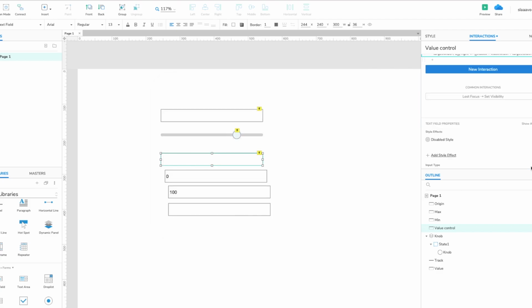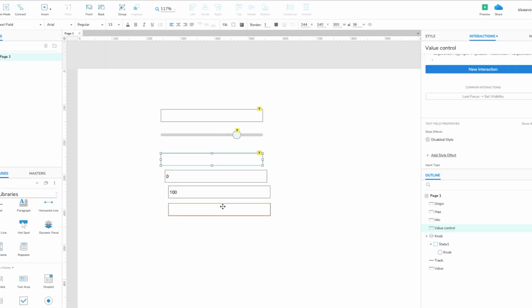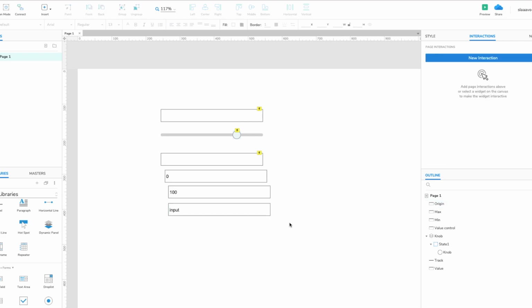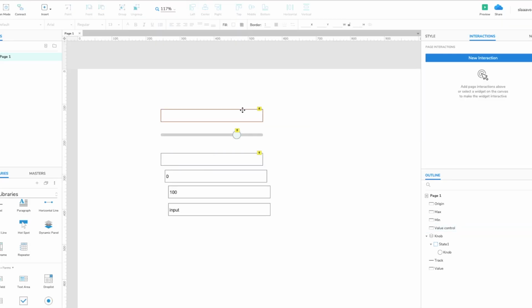Okay, so now that we have this, it will know. All right, so I probably need to initialize this by saying input, so that it works even without me touching the slider. So let's just set this to 80. Now if I do 800, it will not move, but obviously now there's a discrepancy, right? There's 800 here, but this can't be 800. So what can we do about that?